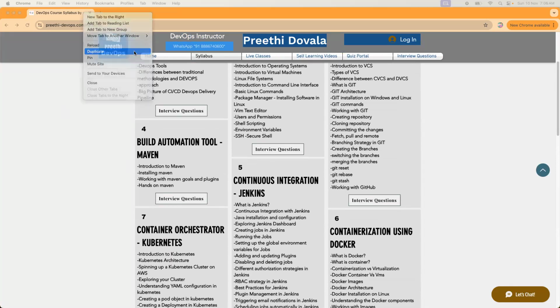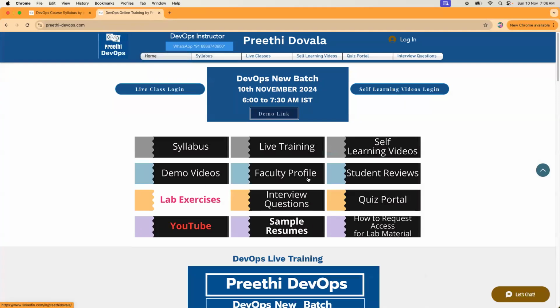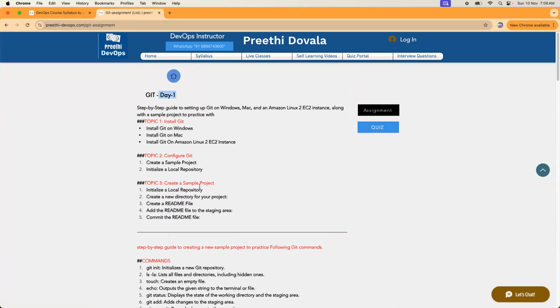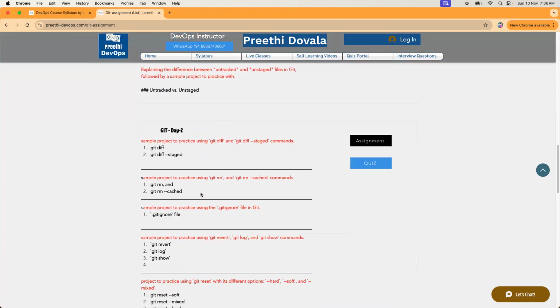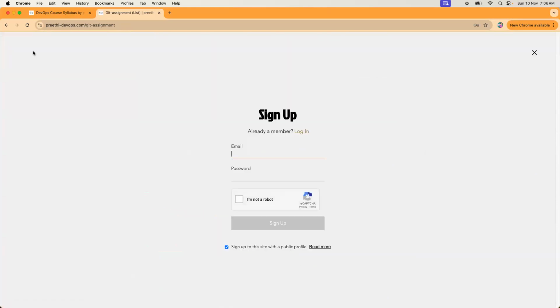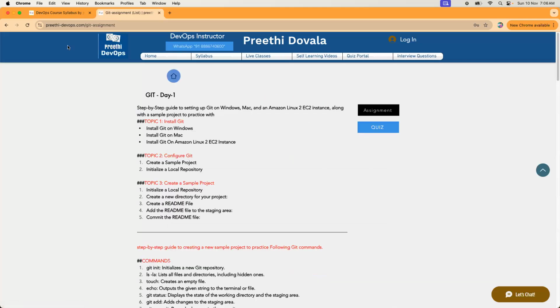Before going to the topics, I just want to show you one thing. Once we are going through Git, your role is, after the class, you have to go through the lab assignments. So go to Git. Here you can see day 1, day 2, every day's course content here. I mean the lab, how you should go for the assignments. I think day 4 needs login. Till day 1, I think it's accessible for everyone. It's public access, but from day 2, you need to have the access.